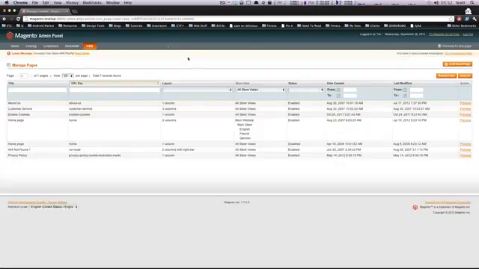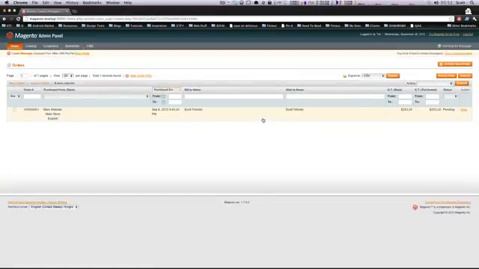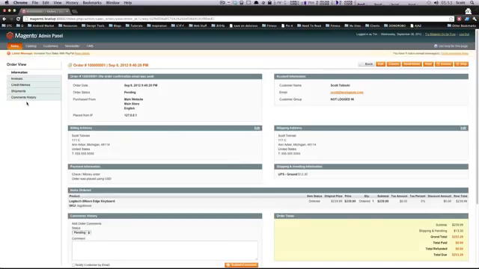This is what his admin section looks like. If you notice, he doesn't have configuration. He doesn't have anything really. I mean, he has CMS, so he can get in here and edit this stuff. He's got newsletter templates. He's got customer stuff. He can do catalog, reviews, and tags, but he cannot add products. But he can also view orders, invoices, and shipments. So here you can see that he's getting in here, viewing this. He can edit it, and so yeah.